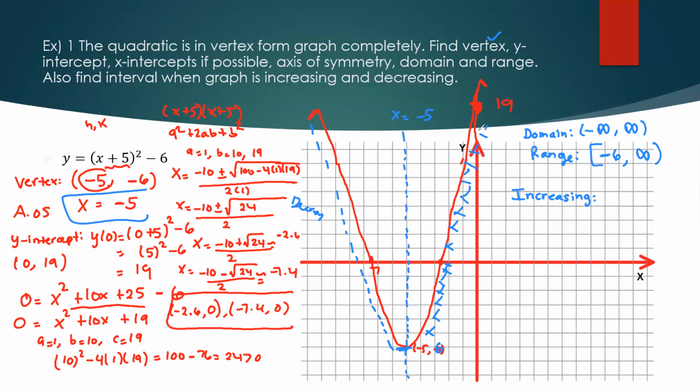Okay. So for increasing, we start from the x value of negative 5, that's our vertex. So it's going to be parenthesis -5, and then it just shoots up to infinity. These are all x values, no y values. And then decreasing: we go from smallest x value to largest x value. Our smallest x value is going to the left, so it's from -infinity, and then it stops at the x value -5.